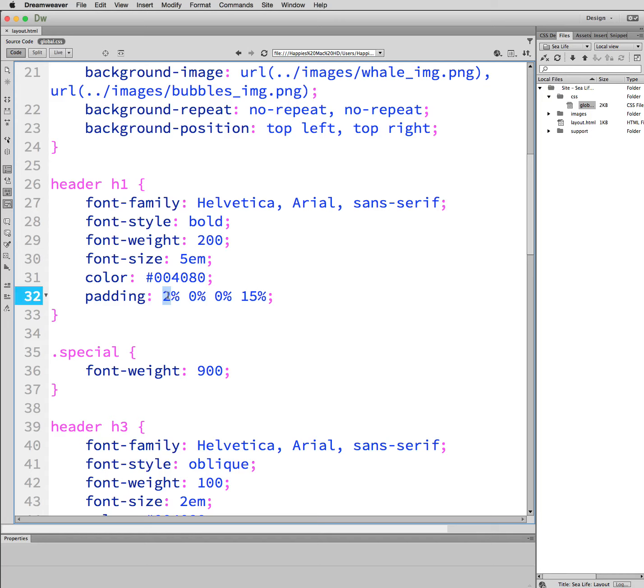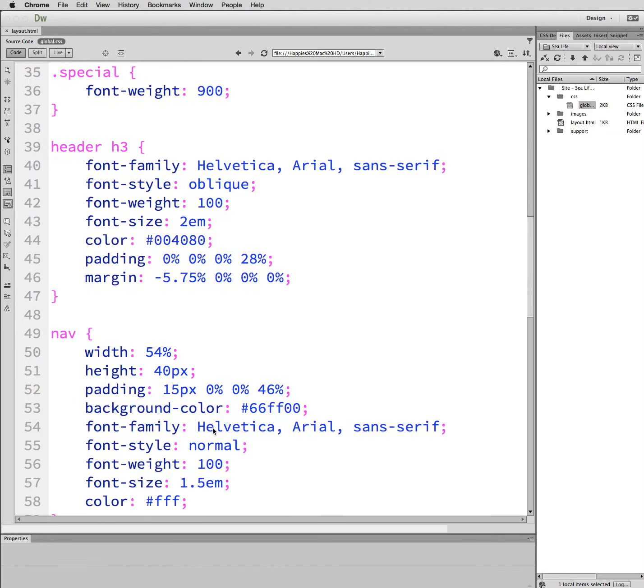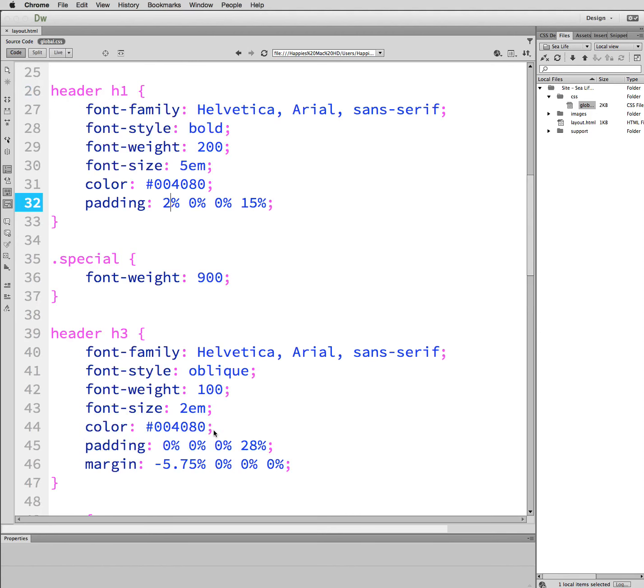Let's check something real quick. Save that. Go back to normal. All right, and let's see what's actually bringing that down. H3 margin. That brings that up, so that wouldn't bring that down. The nav definitely wouldn't bring that down. So I gotta find what's bringing this down. So I have to troubleshoot this. So I'm gonna go troubleshoot that, find the problem, and when I come back, I'll let you know what the solution was.